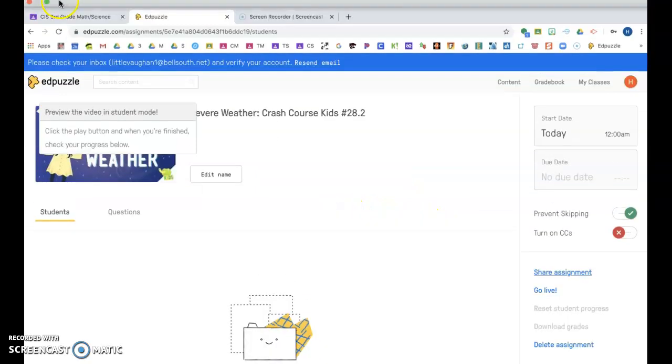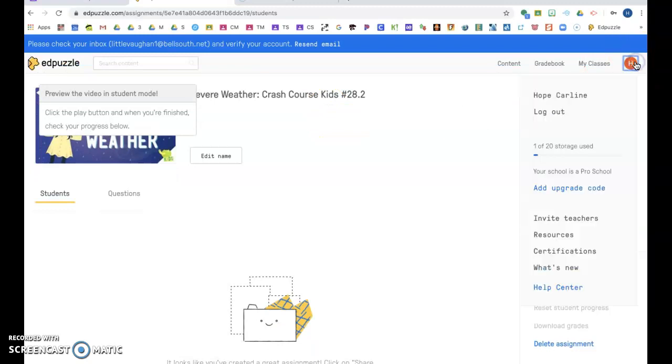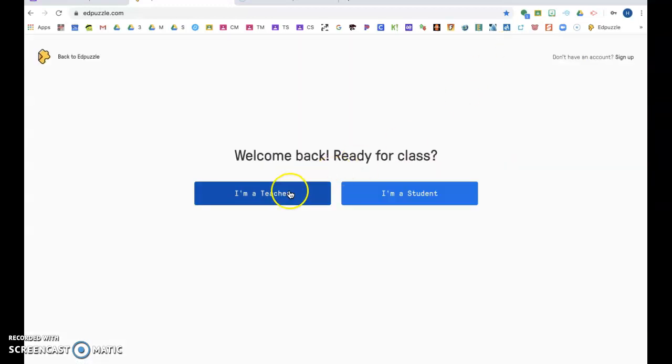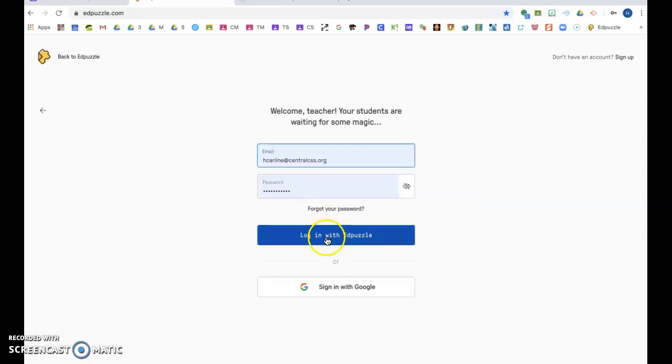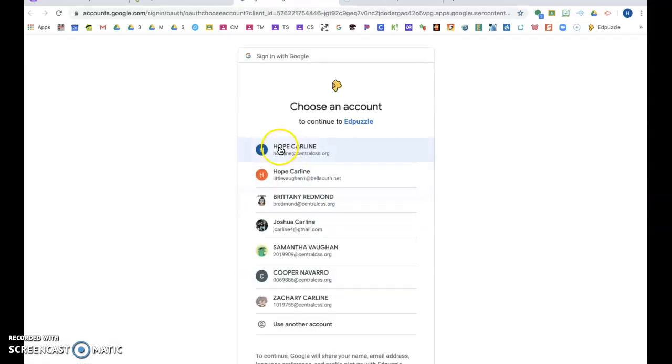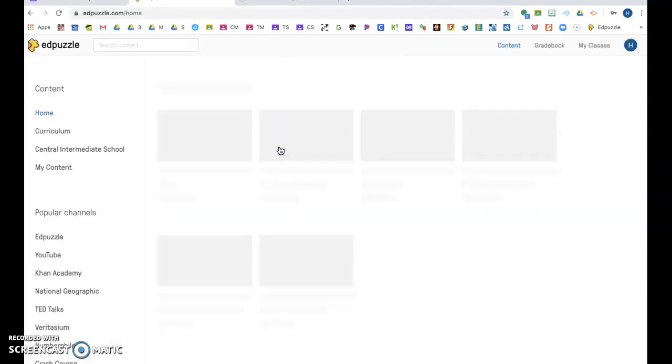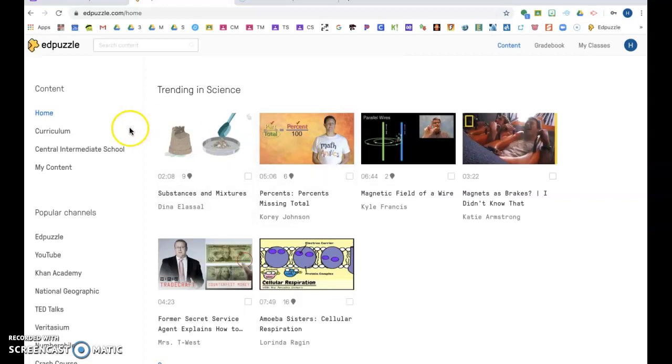Before it's going to let me share, it wants me to do that. So let me jump back over to my other account. I just wanted to show you how easy it was to sign up for one by going into that account, but that's not the account I'm actually using. Here is the account that I'm actually using with my kids. So there we go.